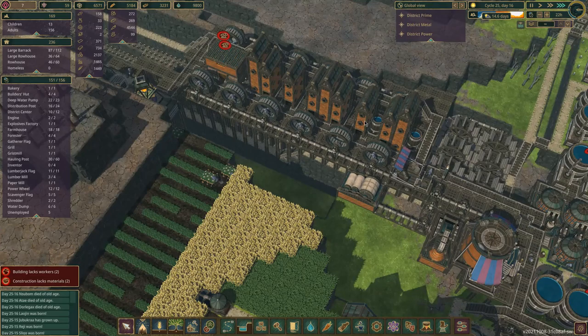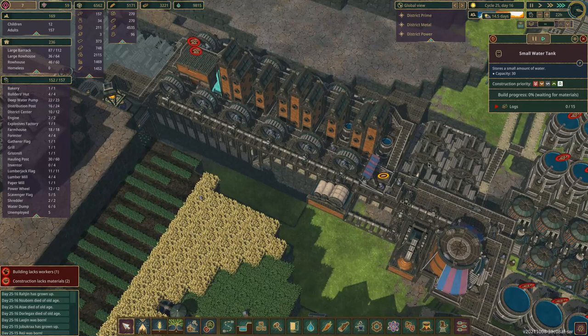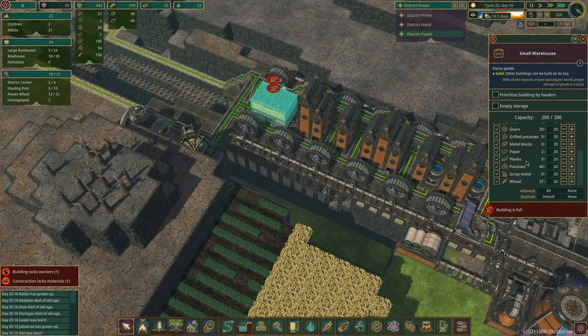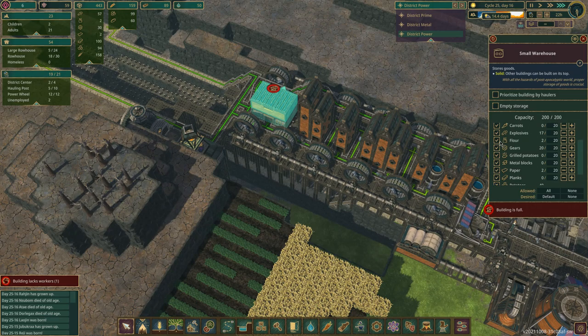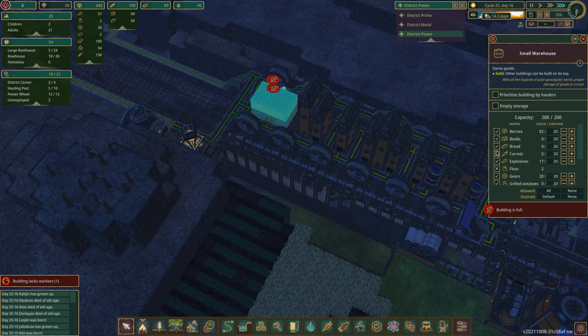Okay, yay. So water, water, water. It's gonna bump this up. We'll get this full as well. These are full of what? It's got berries. They have explosives. Gears. Okay, 200, 200, 200. See, potato. Wait, why don't they have raw potatoes? Oh, it was just here from before. That's just taking up space. So is that wheat. Okay, so no potatoes, no wheat, no flour. Damn. No books. Okay, with the other one, probably the same thing.